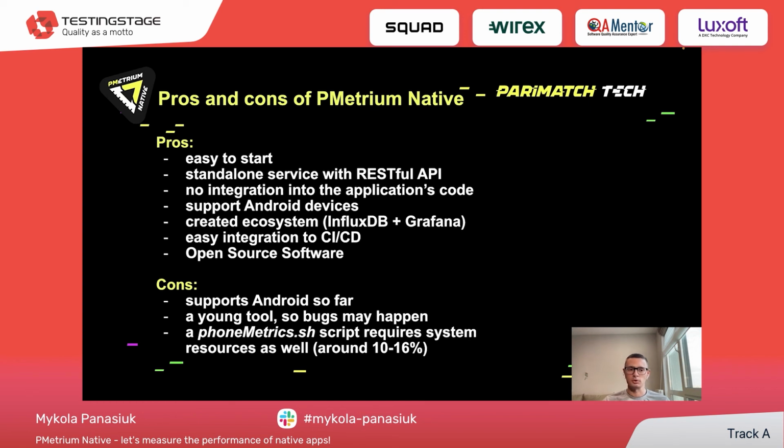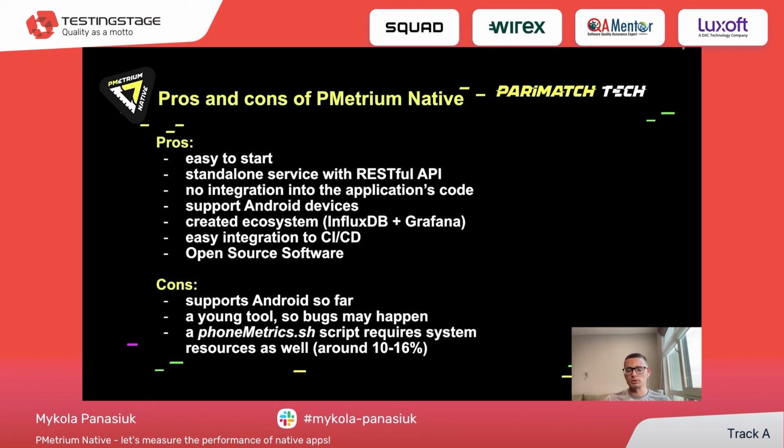Then another pro is the ability to work with PMetrium Native like a standalone service and communicate with the help of RESTful API, as I said before. It does not require integration into the source code of your application. I know that I said for events you need to do that, but in general it's not obvious.